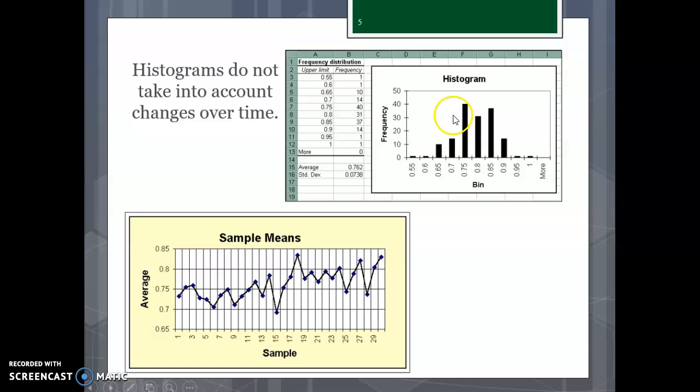This shows you unstable performance. So we talk about histograms, and we've done these, right? You've done a couple of them already. They don't take into account changes over time. But control charts can tell us when there is a process change and how things are changing and deviating. And we can actually call, we have some names for how these things change. So we'll talk about them too.